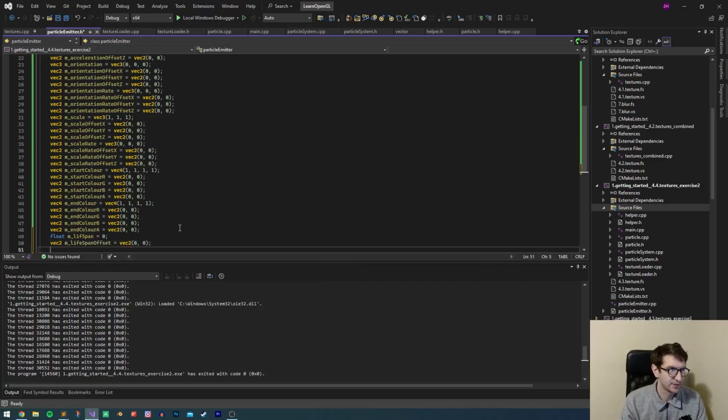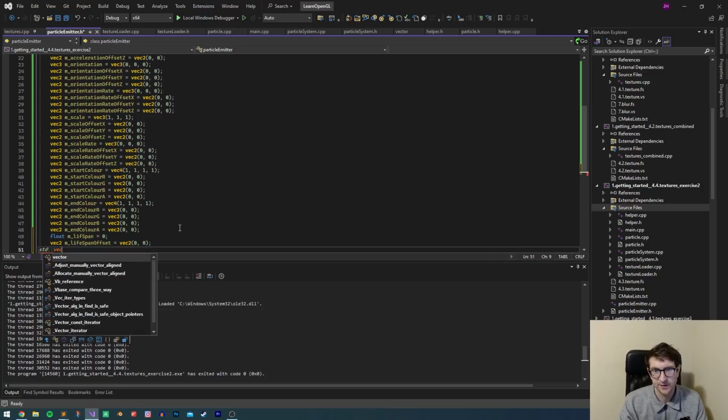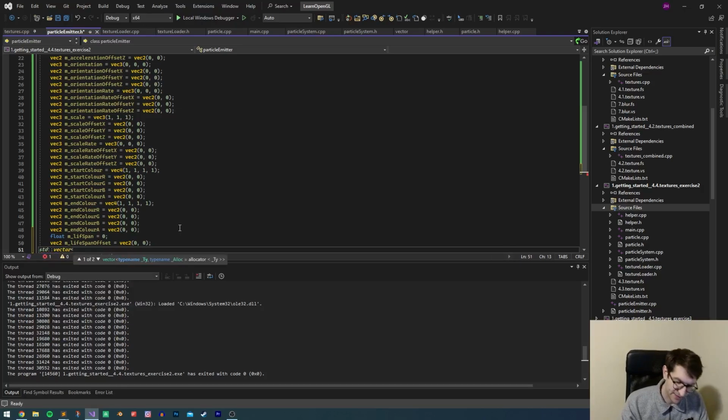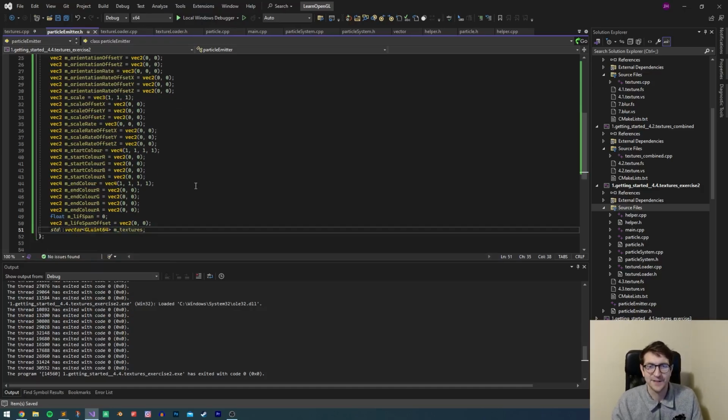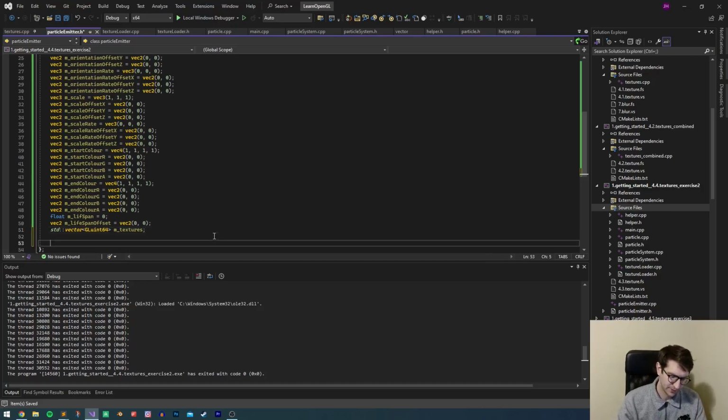All right. Now I'm going to have a vector of textures. Now you might be thinking, boy, we have a lot of textures everywhere. The reason why I have these is I want to be able to have different textures. I want to be able to randomly generate which texture we're using. So I'm going to hold on to all of the handles here. Okay. So that's most of the actual data for actually spawning an individual particle.